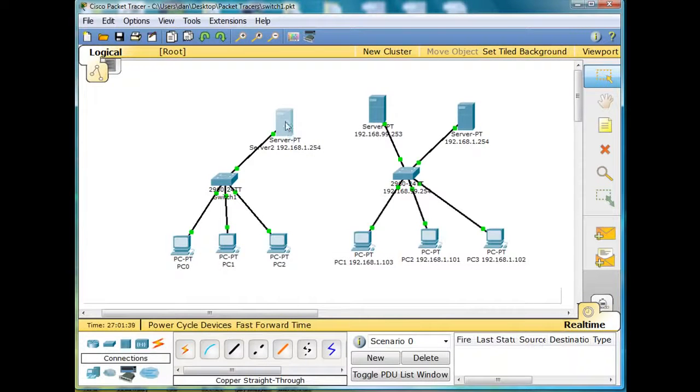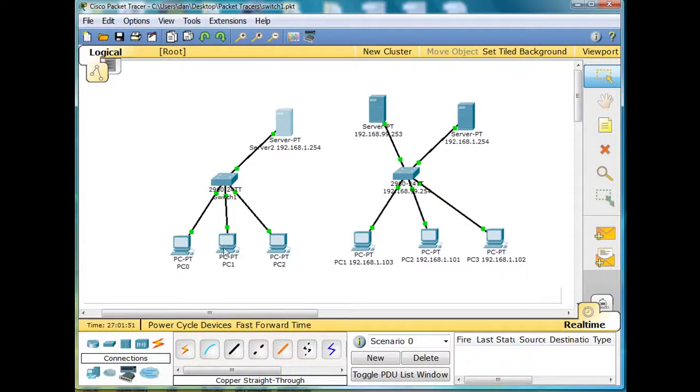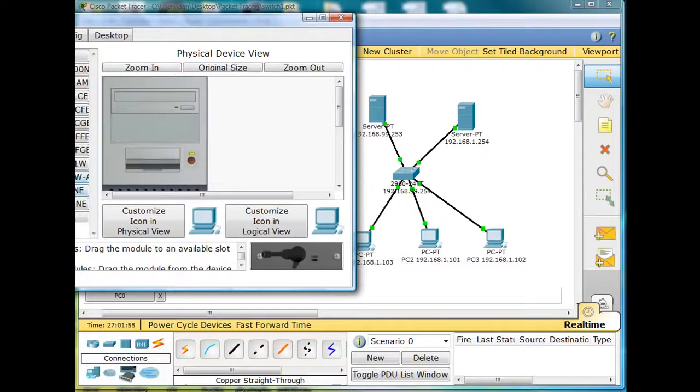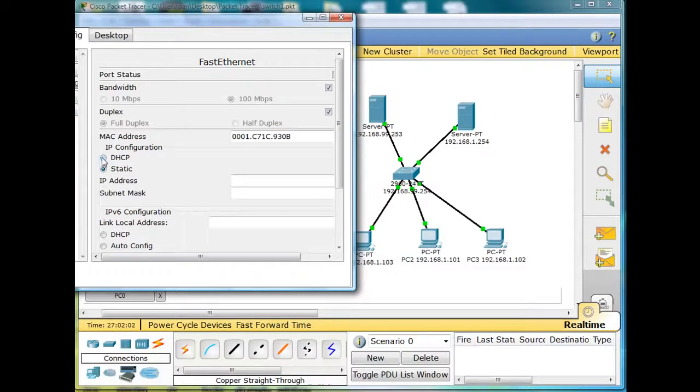So there it is, and we're going to find out also what port it's connected to. It's connected to Fast Ethernet port 24 on the switch. And then these guys here are connected to ports 1, 2, and 3. And what I'm going to do is click on each one of these guys, and in configuration, I'm going to say, okay, Fast Ethernet and DHCP.